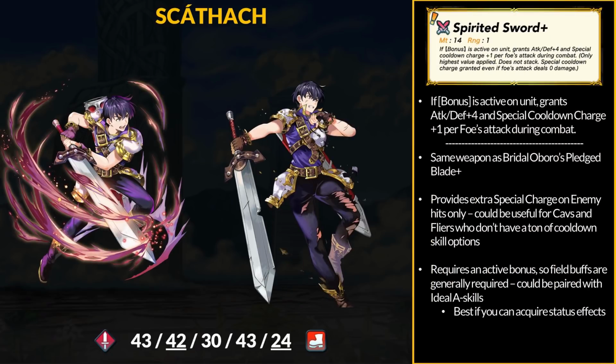Speaking of which, Scáthach has the Spirited Sword Plus. This inheritable sword has 14 might, and if bonus is active on the unit, grants +4 attack and defense, and get +1 special cooldown charge when the foe attacks you. Spirited Sword is the same as Bridal Orberos's Pledged Blade Plus, but now you can get it in the demo pool. It's not a high tier weapon, but its cooldown effect could be nice for cavalry or flyers who do not have a ton of cooldown skill options.